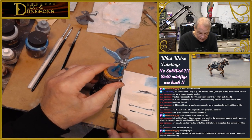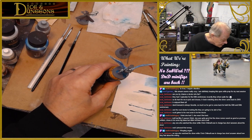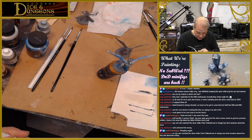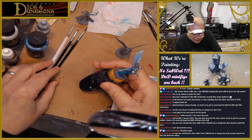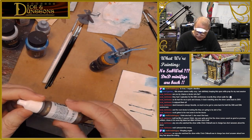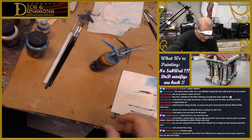I need to paint the mace now. And this is going to require head magnifiers and a little bitty brush. I'm going to start with the handle. That's the most difficult part because it is in contact with the shoulder and the hands and all sorts of things. I'm going to paint it bronze, which is a very nice dark brass, it's like dark brass, right?